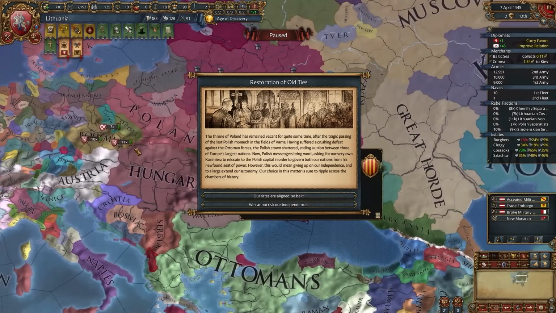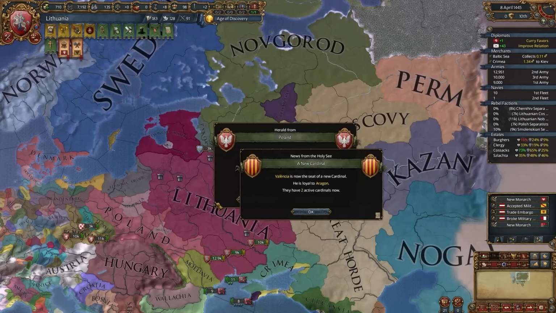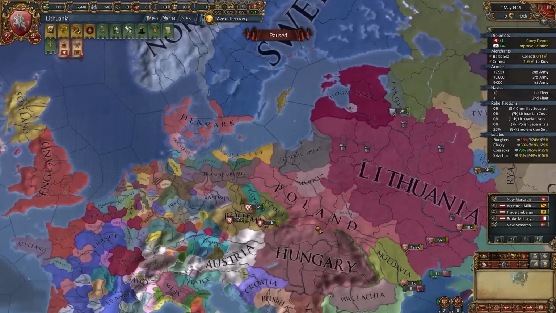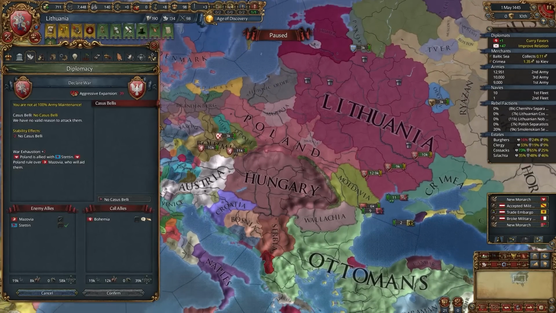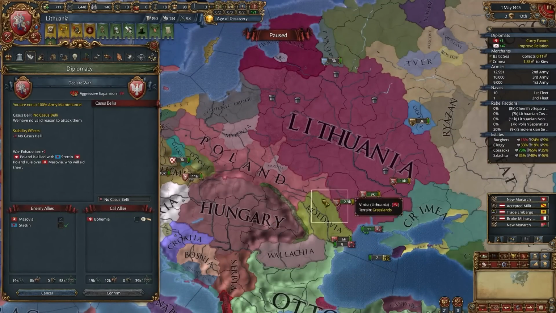This event lets Poland PU Lithuania. Choose the second option. Poland will get very good rulers, so be extremely careful because they might get better military than you quite quickly. Technically I can already try to PU Poland right now. I have enough men, but quite important, Poland can get Moldavia for free.